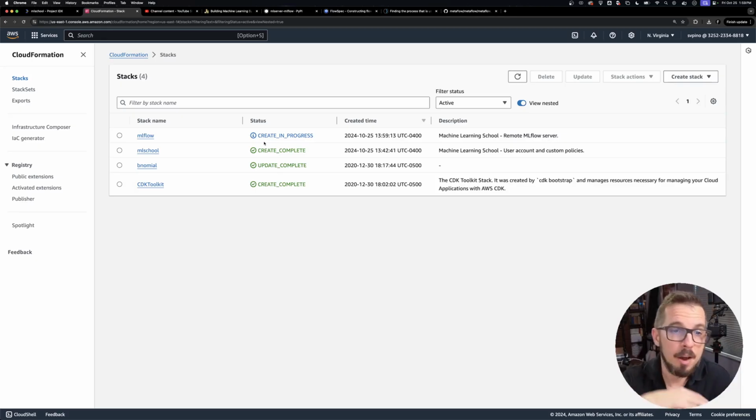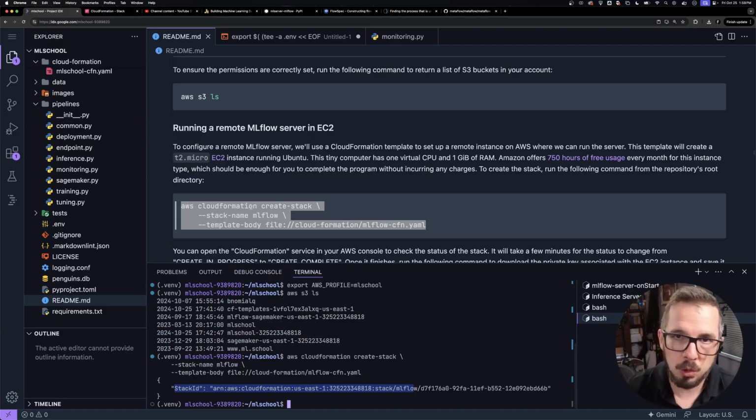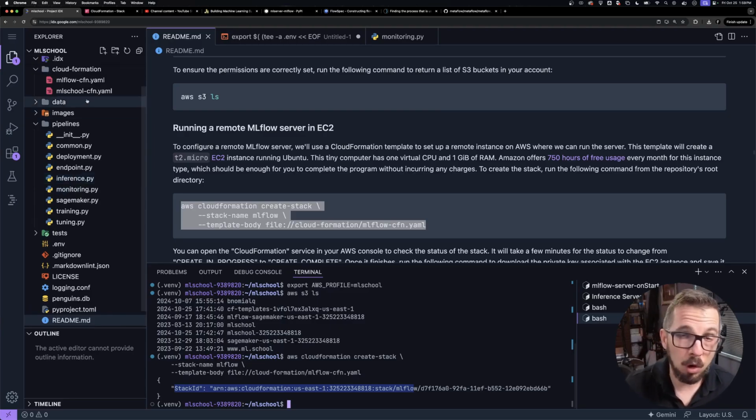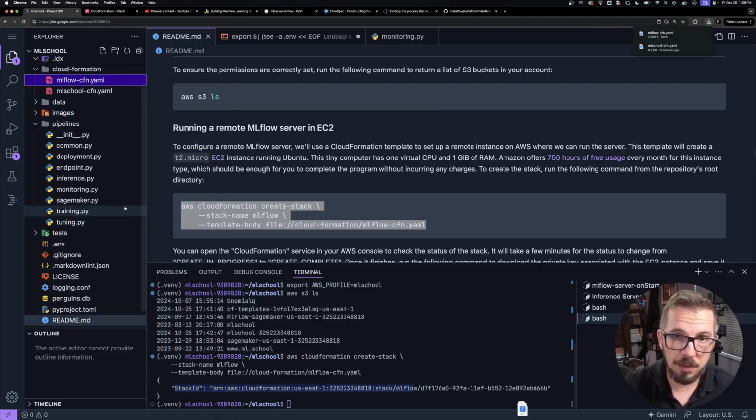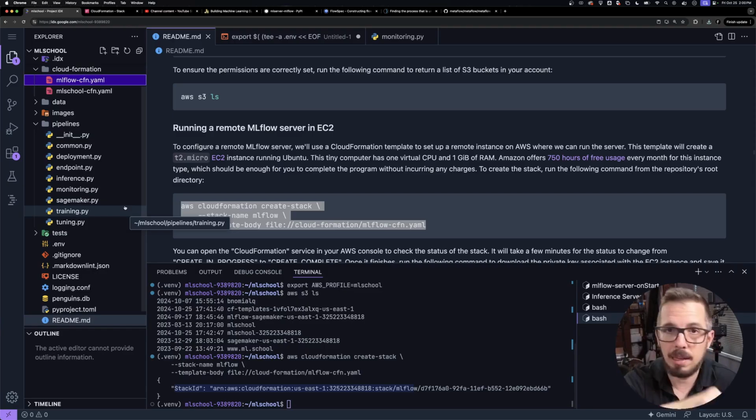We have to wait for that particular instance to run and finish initializing in order for us to go forward here, okay? Now, if you don't want to do it like this from the command line, which I think is way faster, obviously, you can do the same thing that I did before for the ML School CloudFormation, which is right-click, download this file. This is going to download the CloudFormation file to your computer, and then you go through the wizard in the CloudFormation page in AWS, click next, select the file, next, until you're done, okay? That's what you have to do.